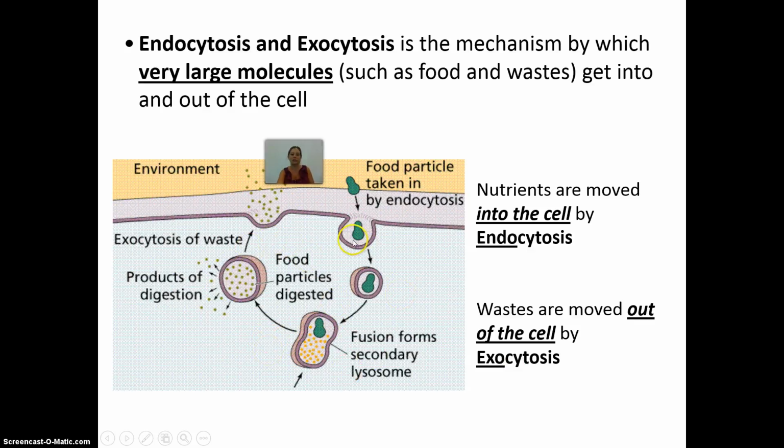So here's a good example of the endocytosis-exocytosis cycle. Okay, food molecules here are coming into the cell membrane. The cell membrane literally pinches off around the food particle and carries it to wherever it needs to go into the cell. The lysosome might even digest it, and then those waste products are going to exit the cell through exocytosis. So in endocytosis, particles are coming in, the cell membrane is pinching around, bringing them to wherever they need to go, and then in exocytosis, particles are leaving the cell. Active transport requires energy, low to high concentration. That's it for today.